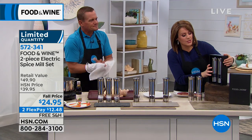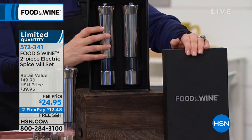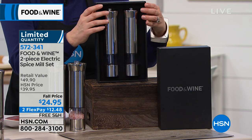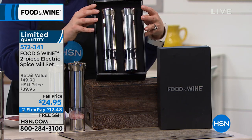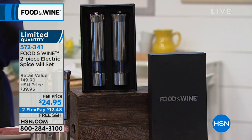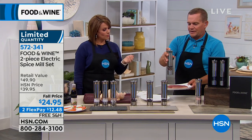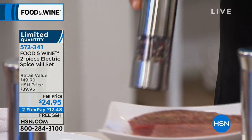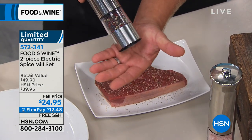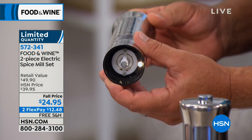You get both of them today. Look how beautifully they come presented — the Food and Wine box, so giftable. These are normally $39.95; we've got them at a great fall price of $24.95. With holidays right around the corner, these look so much prettier on your table than little paper packets or glass vials. Your kitchen or dining room table is the centerpiece of your home at the holidays. These not only look great, but function great.